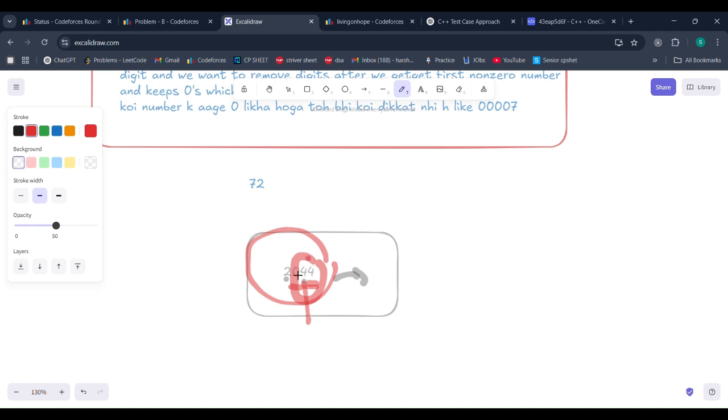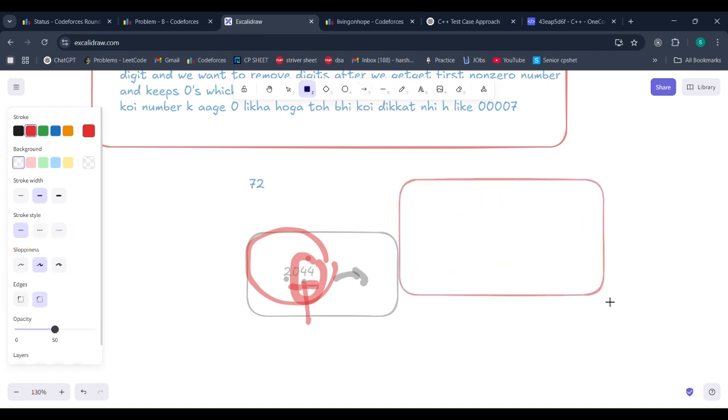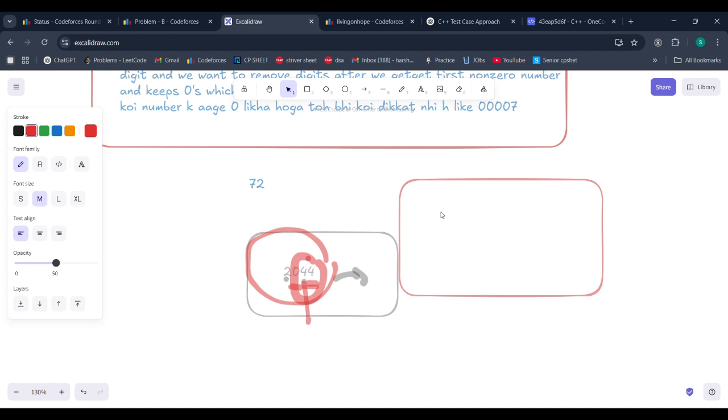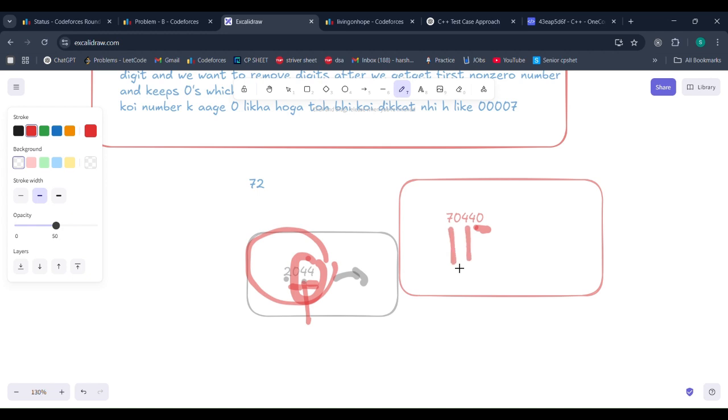Let's say I had 7 0 4 4 and a 0, right? So here you need to remove this 0 as well. If you want to make a 1, then you need to remove this 0, right? And after that you got a 4. Now if you get a 4, then that's not a worry. You keep the 4 and after that remove all the elements which are greater than 0. So you will remove this 4, remove this 7, and after doing this you will be left with 0 and a 4, right? And the sum of the digits is 4, which will ultimately give you a sum of 1, right?